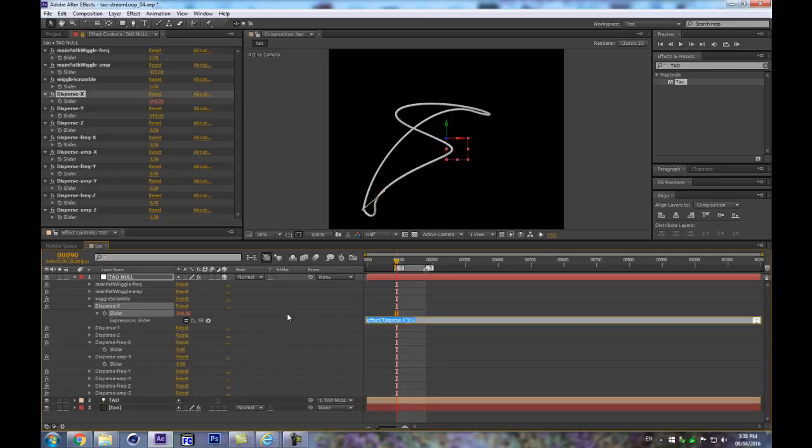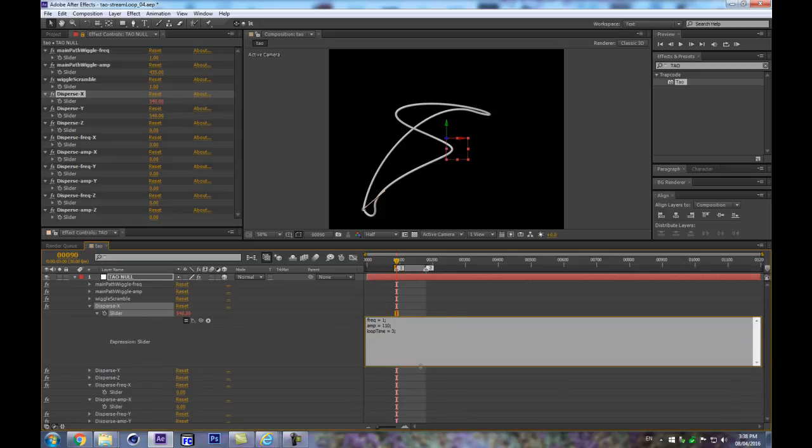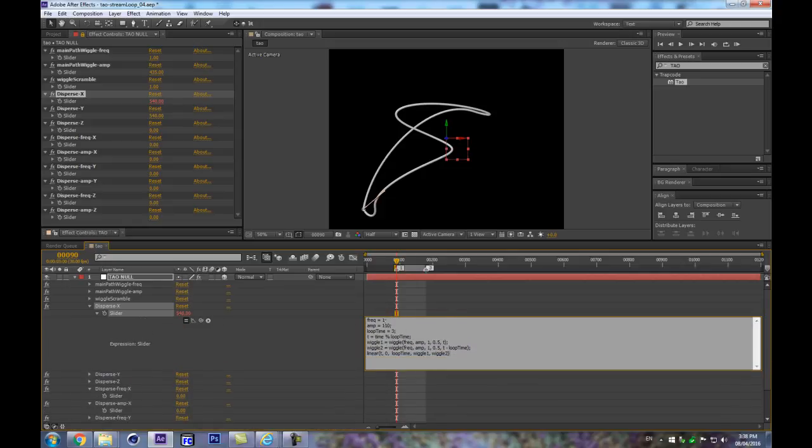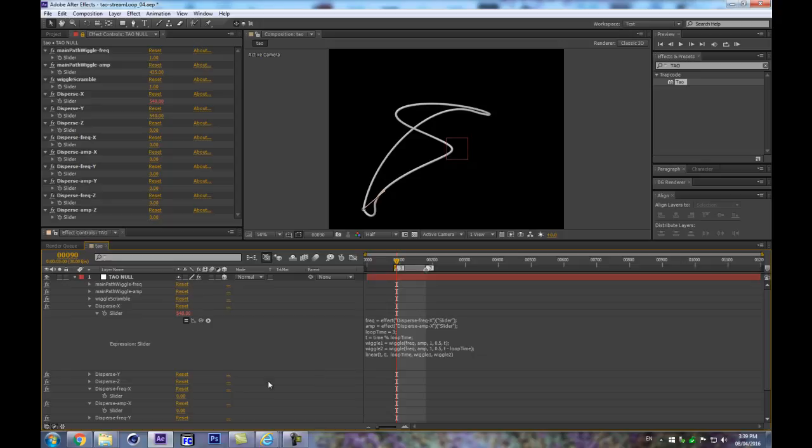Let's alt click here on the stopwatch, and I'm gonna paste that here, keep it at 3 seconds, and for the frequency I can select that and connect it to the disperse freq X, and connect the amplitude to disperse X amplitude right there. They're both at 0, so it doesn't change anything.